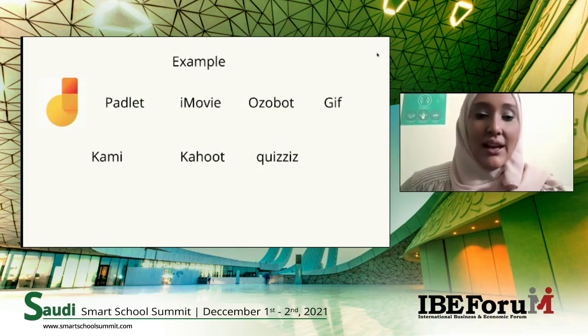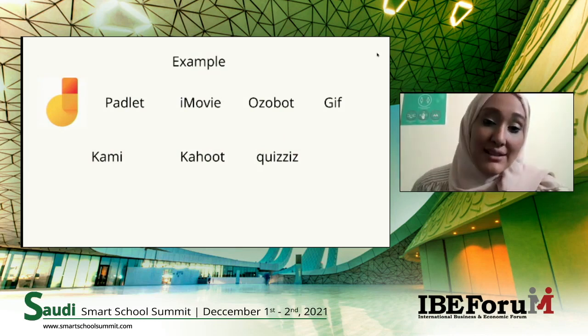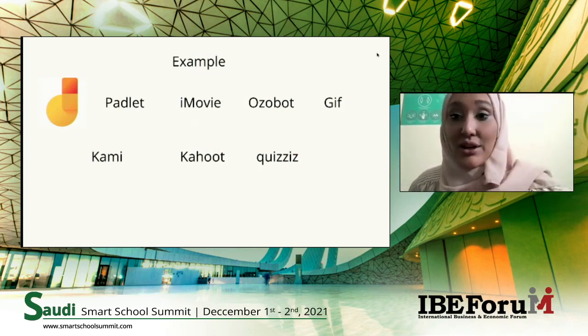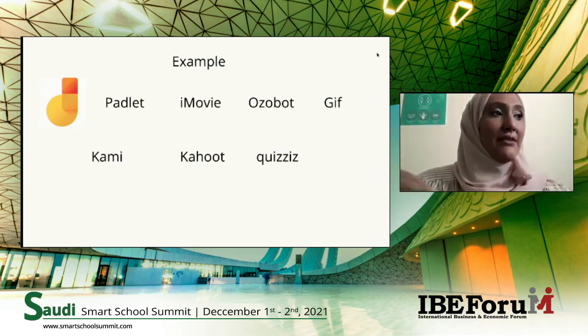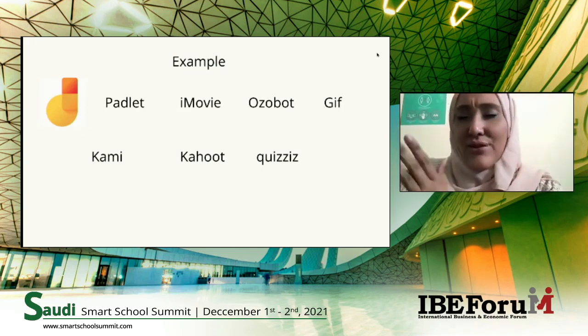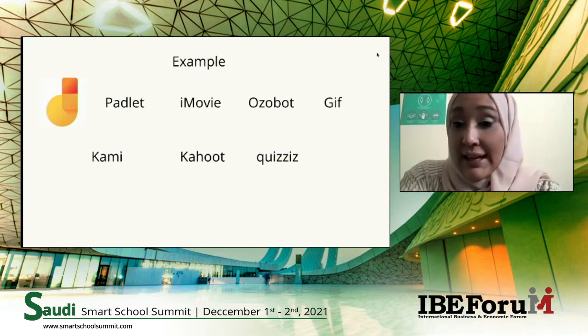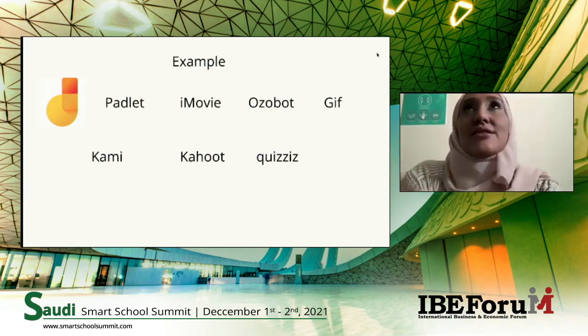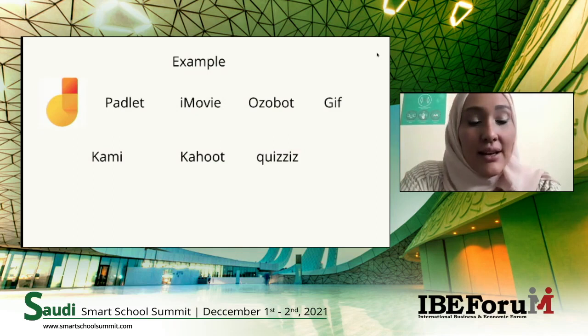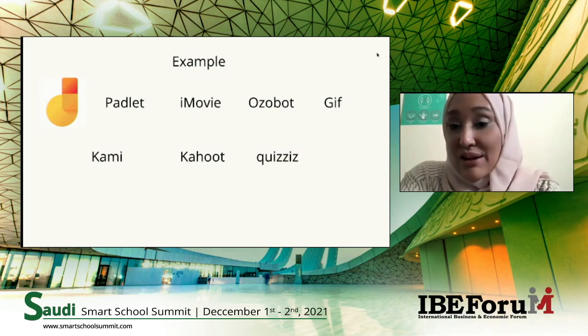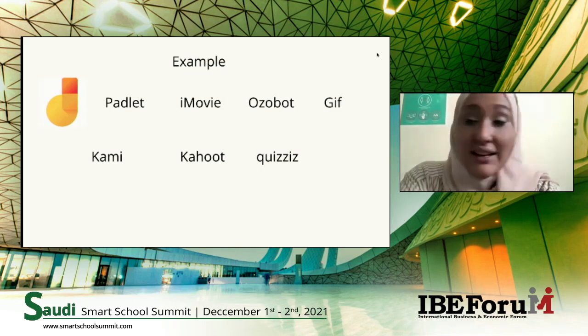Then some of the students, I sometimes use Kahoot to have the students review things that we have. It is fun. They like reviewing, playing games. The other day, the students said, can we try quizzes instead? I said, okay, maybe it has some benefits that I haven't tried, and I'm open for it.